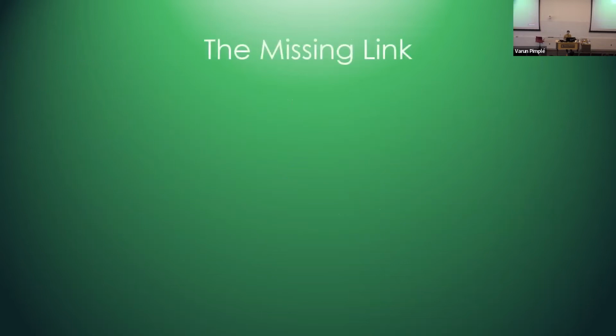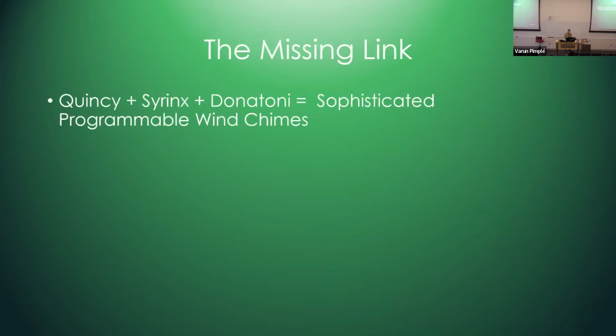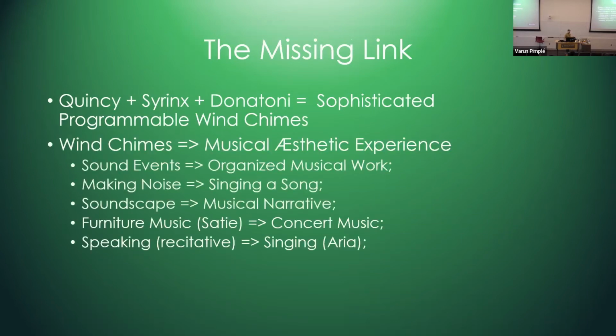So with these 3 components, we have something close to sophisticated wind chimes. Right? We have something that can do something for a certain amount of time and then it stops, which is cool. But wouldn't it be cooler if it had musical direction? Wouldn't it be cool if you could turn a wind chime into a true musical aesthetic experience? If you could turn soundscape into narrative, what Erik Satie might call furniture music into concert music. Nothing wrong with Satie, love Satie. Or turn singing recitative into aria.